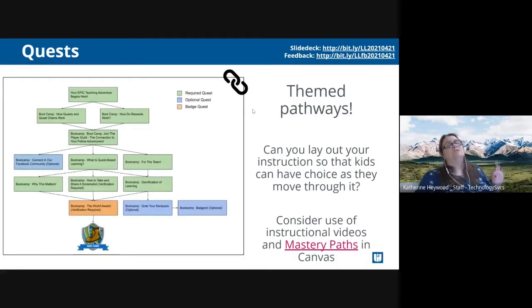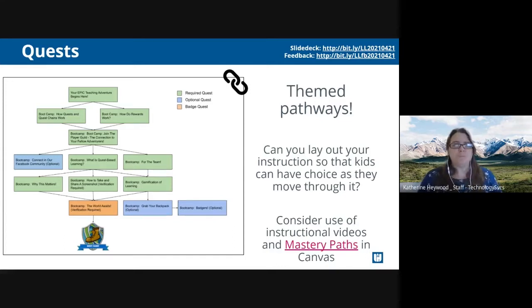Another element that's so much fun, that can really add so much enjoyment in a classroom for kids, is this idea of quests, right? We talk about the hero's journey, we talk about epic quests in literature, and there's something really cool about that. And how many of us don't want to be heroes, right? And go on quests to fight dragons and face the boss battle at the end. So quests are a really great way for kids to feel like they're achieving something. They're not just doing the work, but they're actually moving towards something.